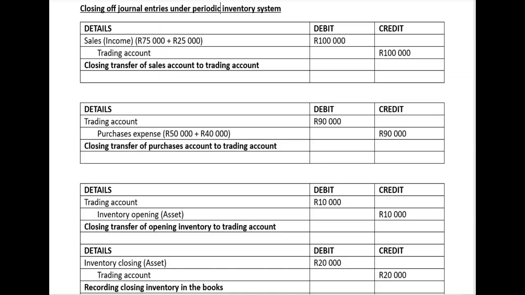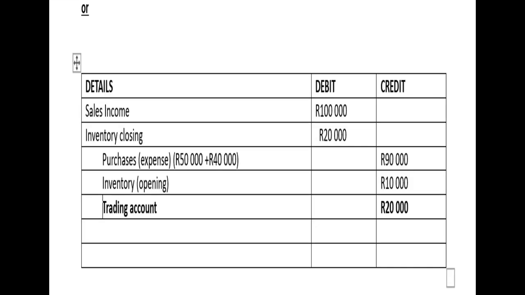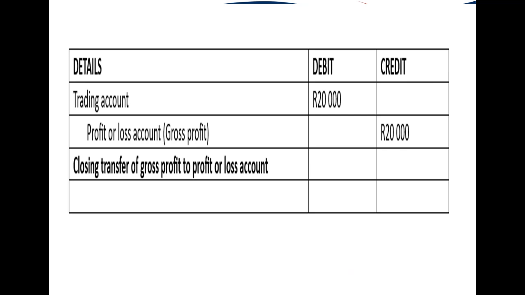These general entries I've just listed here, they are 1, 2, 3, 4. Someone else, once you are advanced in terms of knowing how it should be done, you could have also done it in this simple way, just one transaction, and it will give you the same result. So I want you just to give yourself time and go to your learning unit 7. You will see they will demonstrate both methods. It's either you will have done it this way or done it this way. It's still the same. It will give you the same result. So I don't want to spend time on that.